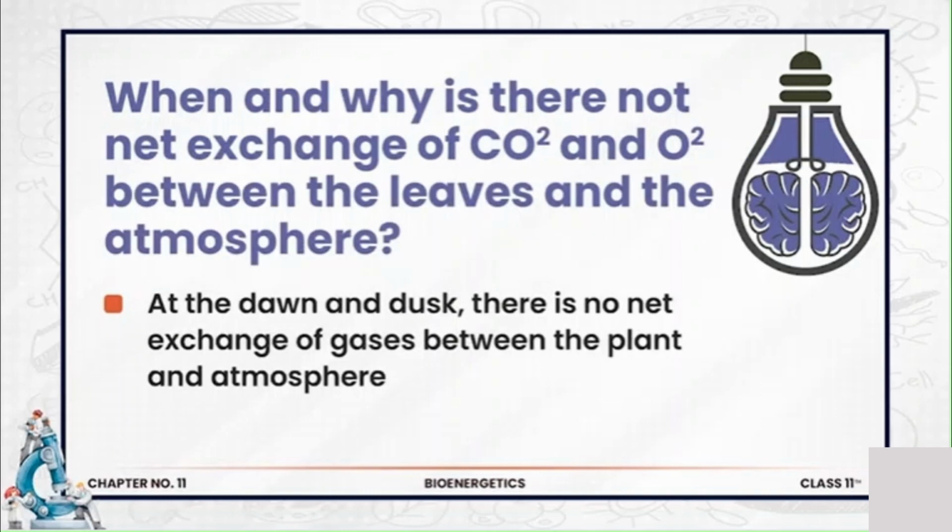Question number 6, when and why there is no net exchange of carbon dioxide and oxygen between the leaves and atmosphere? तो याद होगा आपको इंट्रोडक्टरी लेक्चर में पढ़ा था, कंपनसेशन पॉइंट याद होगा आपको. सो एट द डॉन एंड डस्क, सूरज के तुलू होने के वक्त और सूरज के गुरूब होने के वक्त जब लाइट इंटेंसिटी कम होती है, सो उस वक्त रेस्पिरेशन के नतीजे में जो कार्बन डाइऑक्साइड बनेगी ये सिर्फ इतनी होगी कि वो इस्तेमाल हो सके फोटोसिंथेसिस के लिए, और फोटोसिंथेसिस में जितनी ऑक्सीजन बनेगी दैट विल बी ओनली सफिशिएंट फॉर द रेस्पिरेशन. सो इस दौरान एट डॉन एंड डस्क देयर इज नो नेट एक्सचेंज ऑफ गैसेस बिटवीन द प्लांट एंड द एटमॉस्फेयर. सो दैट इज कंपनसेशन पॉइंट.